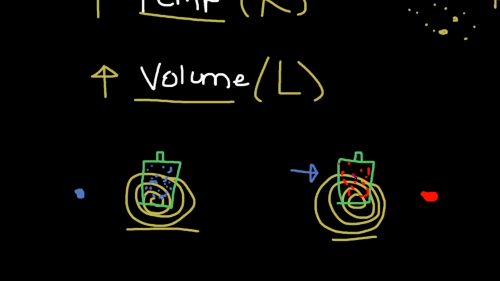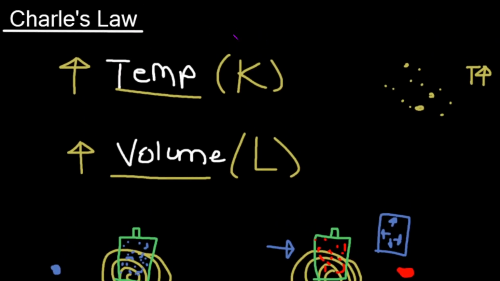So in this one right here, the particles are trying to expand. In the bottle, they're all trying to point away and get out of the bottle. If you heat up a spray bottle, which I do not suggest, after a while of putting on high heat, it would explode. Alright, so introducing you to Charles's law.